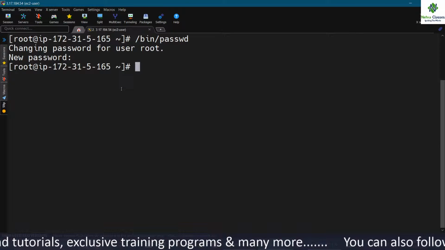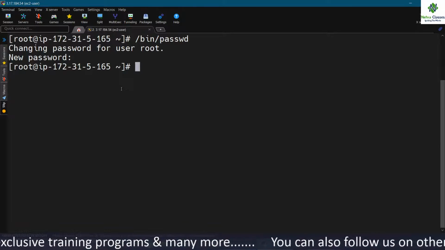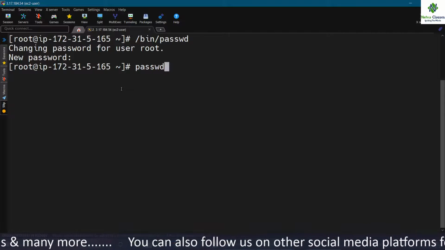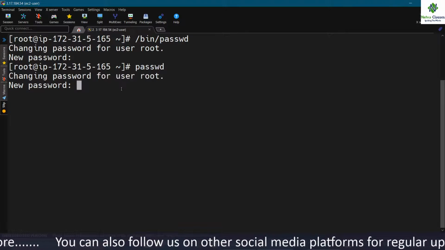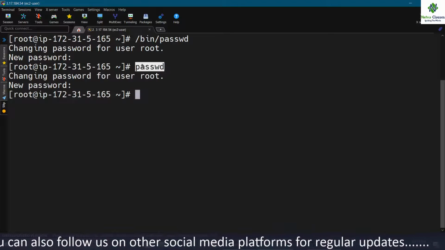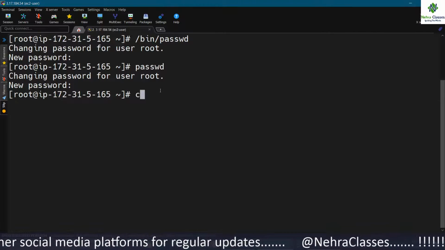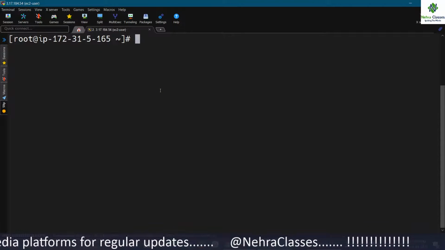But in current modern systems, we can directly mention the passwd command and it will do the work. So how does the system identify from where to execute the binary file of this command? That happens with the help of the PATH environment variable.